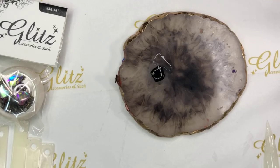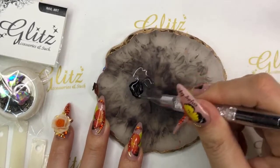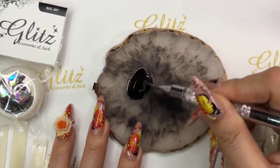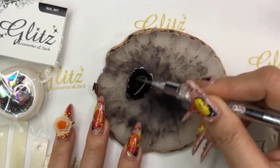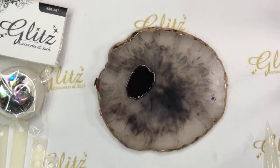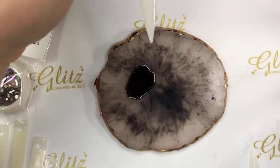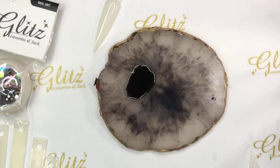And then can I get my two brushes? So I am going to use my dotting tool and mix this. I would mix it with a dotting tool or sterling tools. You don't want to use a brush for that because it will give it a better mix. Okay, let me see. Tinted brush. And then I have these two nails already. And I mix, this is the matte top coat. So that is good.